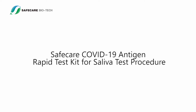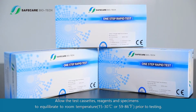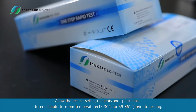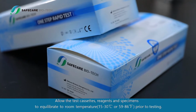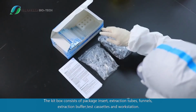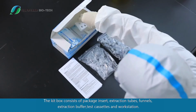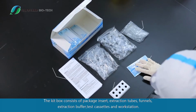Safecare COVID-19 Antigen Rapid Test Kit for Saliva Test Procedure. Allow the test cassettes, reagents and specimens to equilibrate to room temperature, 15 to 30 degrees Celsius or 59 to 86 degrees Fahrenheit, prior to testing. For best results, the test should be performed in 1 hour. The kit box consists of package insert, extraction tubes, funnels, extraction buffer, test cassettes and workstation.